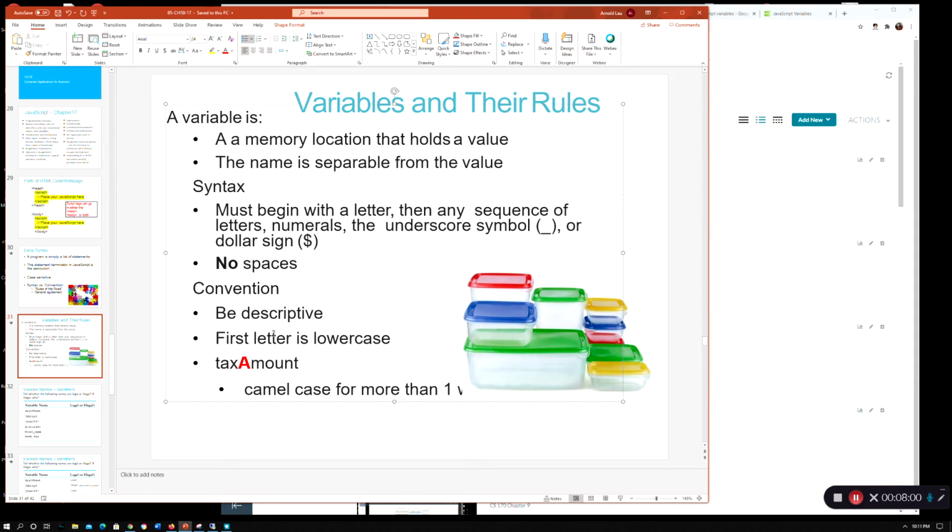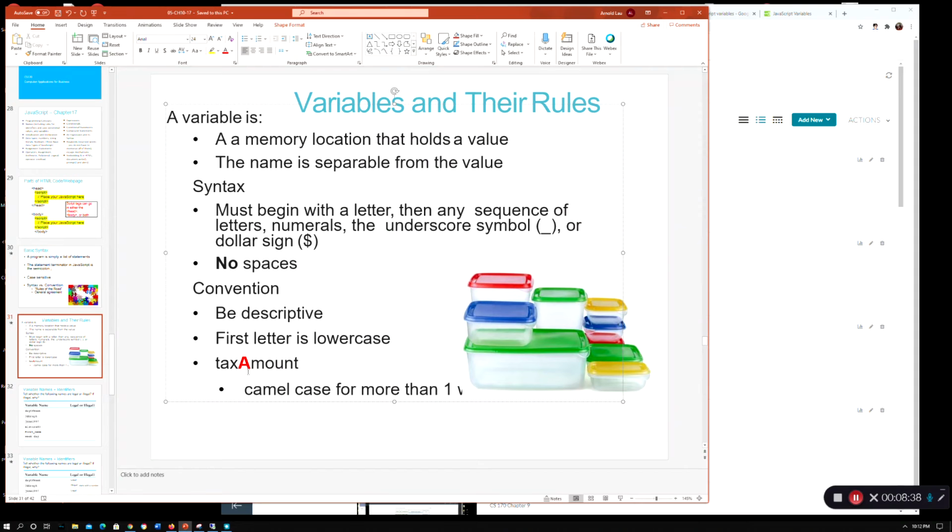But if you describe it in a nice way, it's almost like documenting your code by giving it good variable names, okay? So that's why you have these conventions here, right? As we get better and better with these things, we realize that it's not just about the person who wrote the code, but it's about other people who have to look at this code, maybe help them debug it. It helps you to debug the code better, support the code later when someone else looks at this code, not just the person who originally wrote the code. So that's why you have this idea of conventions for naming variables, okay?